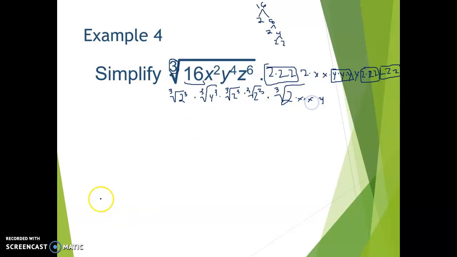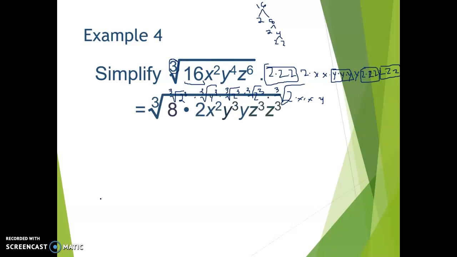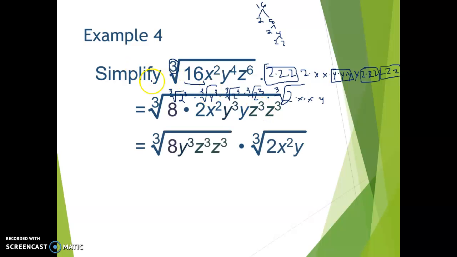Now, when we get down to the next step that I'm about to show you, you're going to see that the example that's done in the book is done a little bit differently because they pulled out a perfect cube to begin with. I listed all of the factors. All right, so you can see they pulled out a perfect cube of 8. They recognized 8 as a perfect cube and then listed all of the other factors after the fact. So you can see they've got the x squared and then a y cubed and then a leftover y and z cubed and z cubed. So it's listed a little bit differently. Let's go ahead and take a look at what that looks like when we simplify.